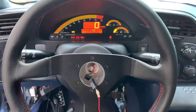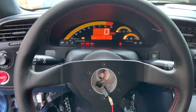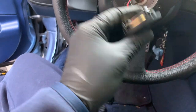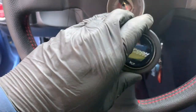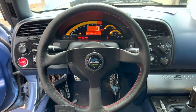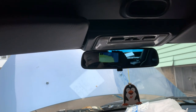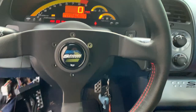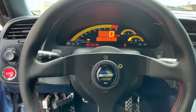Seems good. Now we've got power to it, got no SRS light, which I'm happy about. It's just a horn — no horn. I really like the look of the wheel. Looks really good in here since we have the spoon knob, spoon mirrors, spoon phone case, and a bunch of other spoon bits. We'll poke around, play with the horn for a little bit, see if we can figure that out.